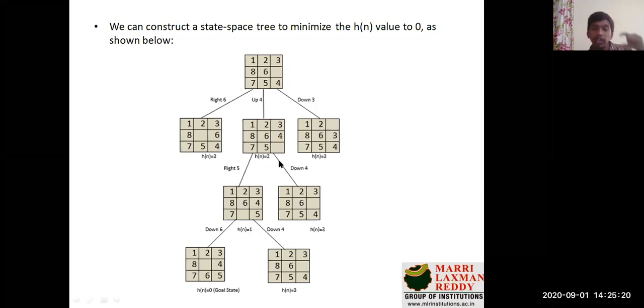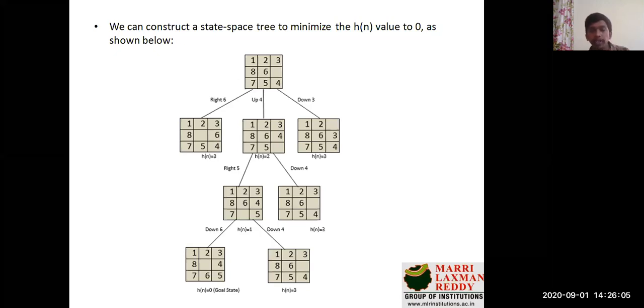and you can again compute the h of n value. For every solution, you need to compute the value of h of n. In step 3, you can see that the right side node is giving the h of n value as 3 again. The h of n value for the upper node is 2, and for the down node h of n is equal to 3. If you want to move forward, you need to take the node with the lower h of n value. As I said in the initial conditions, I have h of n equal to 3 and need to reach h of n equal to 0, which means I am decreasing my h of n value.